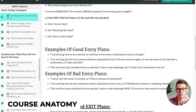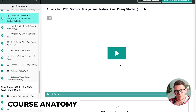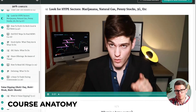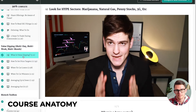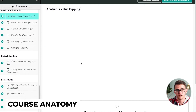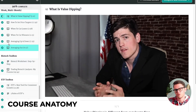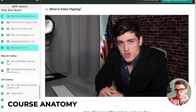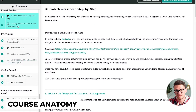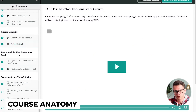Next is the fundamental section — how to identify how stocks will move based on things besides just technical analysis and candlestick charts. This includes catalysts, finding overhyped sectors, reading SEC filings, et cetera. Next up, we've got value dipping, where Charlie teaches short-term investing, which is kind of like long-term day trading — identifying undervalued stocks and holding them until they reach the price you think they're worth, maybe for a few weeks to a few months. Then there's a biotech and ETF toolbox, teaching specifics on how to trade both of these types of securities. And lastly, additional resources on how to use Think or Swim and a little bit about options trading.